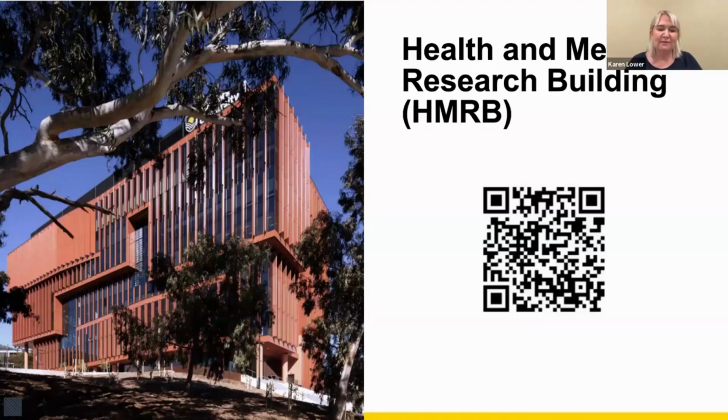And again, with the research stream that runs through the MD, which we call advanced studies, there's an opportunity for our medical students to engage with researchers in this building. Many of them, as I said, are clinicians, researchers and educators, doing the whole spectrum of the work there. And so many of our medical students do get the opportunity to carry out their research within that building, because obviously there's really tight links between medical research and the tools that clinicians have in order to treat patients.